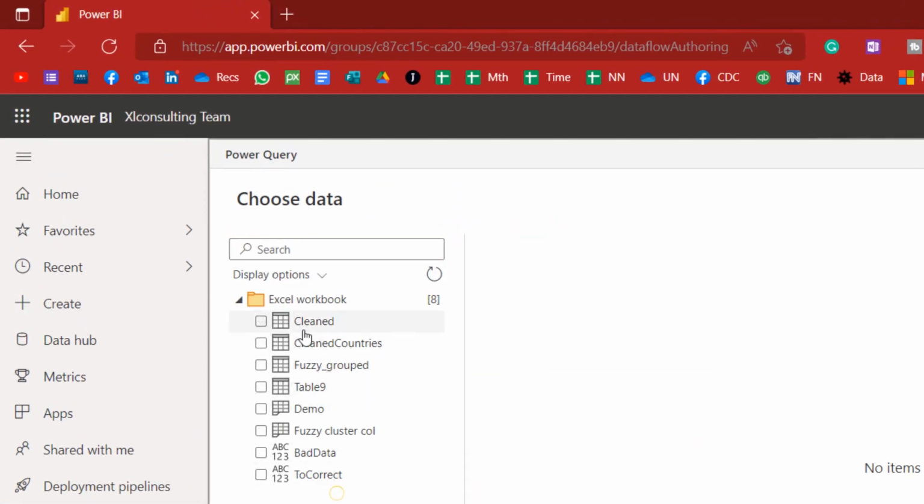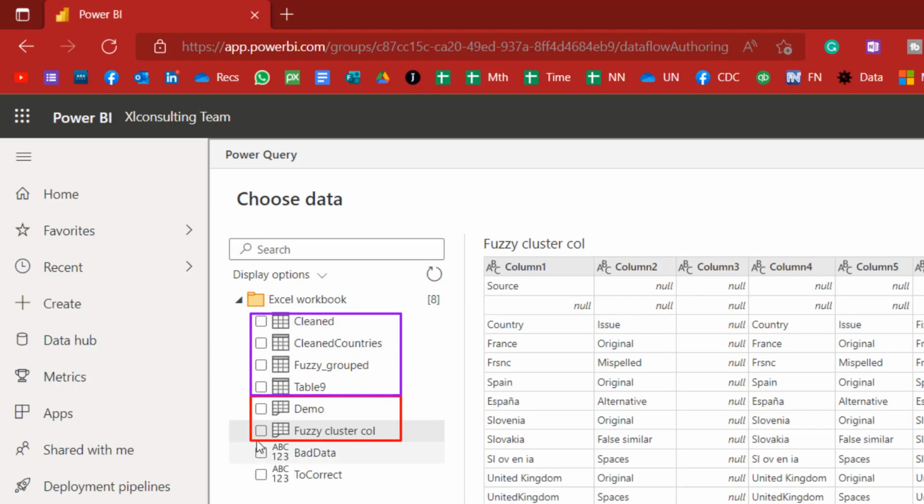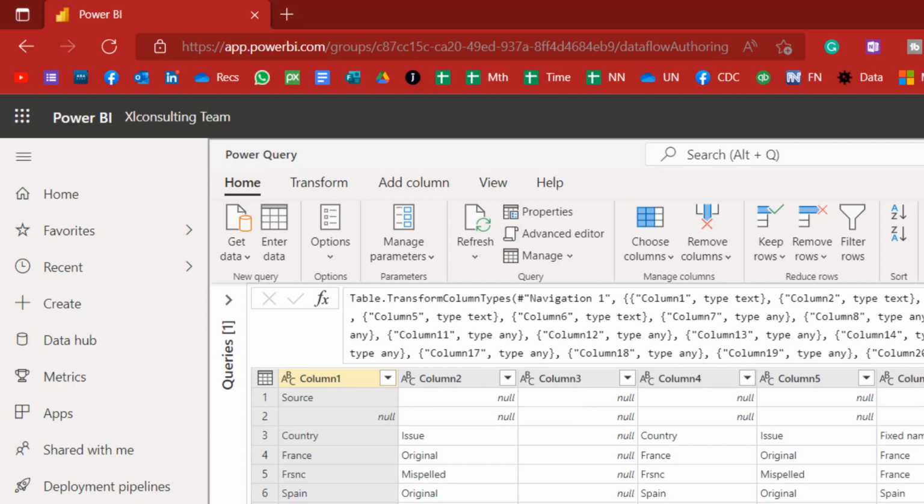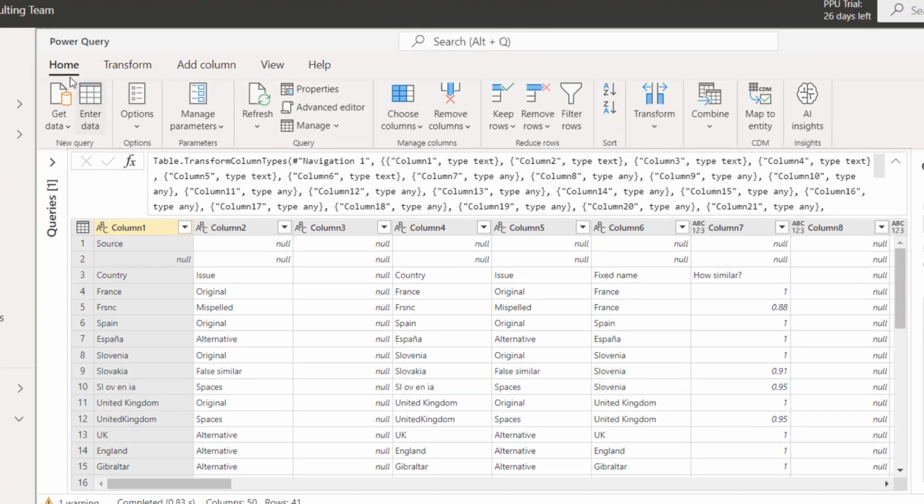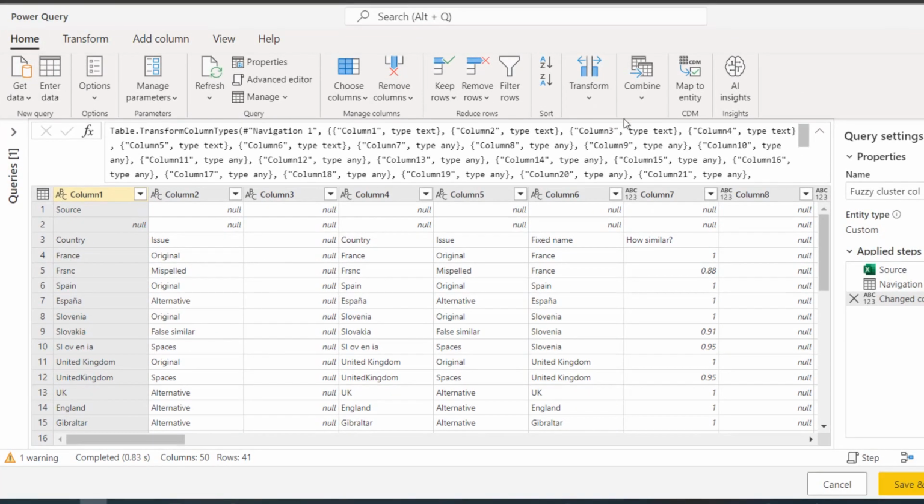All right, so here I have the tables and the sheets. As you may know, this means a worksheet and this means a table in Excel. So let's go for this one, for example, and Transform data. And here we have the data. As you can see, it opens up Power Query. This is Power Query Online.